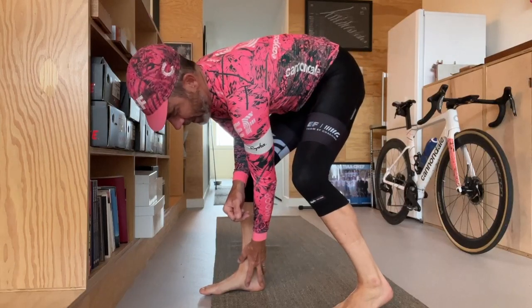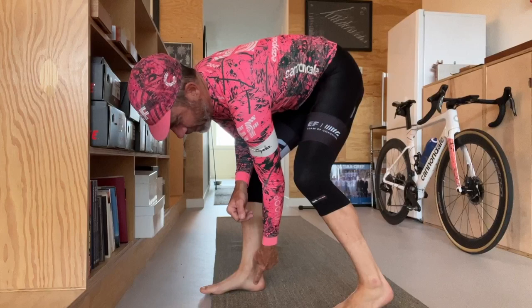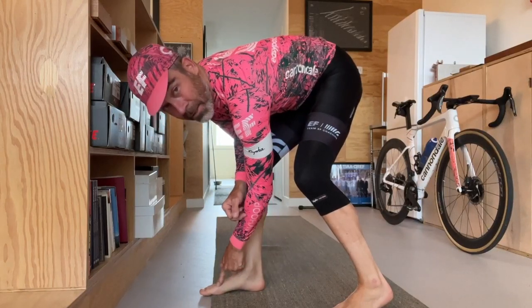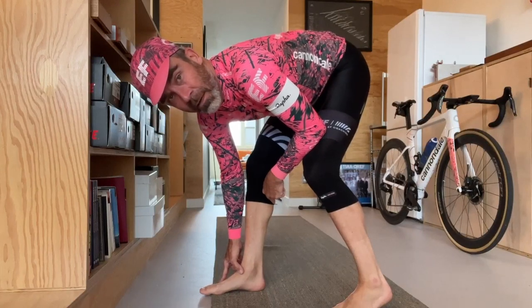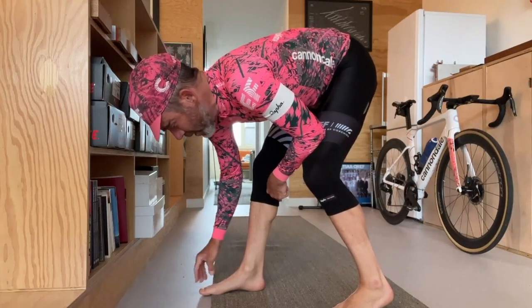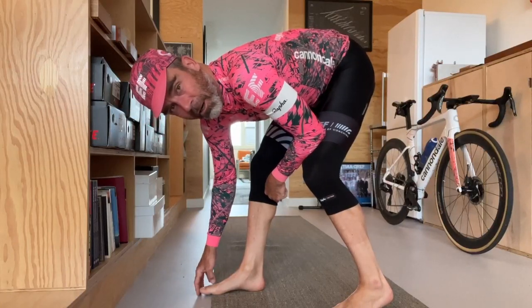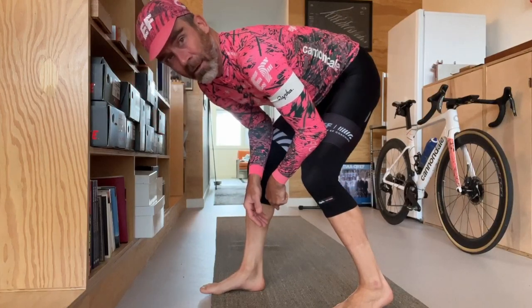So I want 90% of the weight in my front foot and most of that weight to be in the heel. I want to have contact with the ball of the foot and contact with the fifth metatarsal. That's the ball of the pinky toe. I want to feel those touching the floor, but I'm going to hang my toes right off the edge of this carpet so I can feel them float. And that's a reminder that I want most of the weight in my heel.